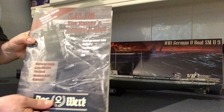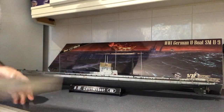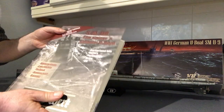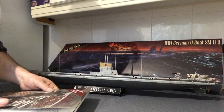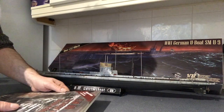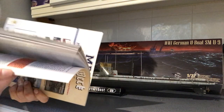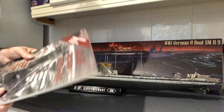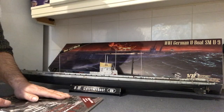Why have I not read this book? Because I'm buying a model kit. If I was interested in the history of U9, I'd go and buy a book on it. It's one thing to have a potted history. This is U9, this is why she's famous. A couple of pages, not a whole book. It's not really a reference manual for building the model.